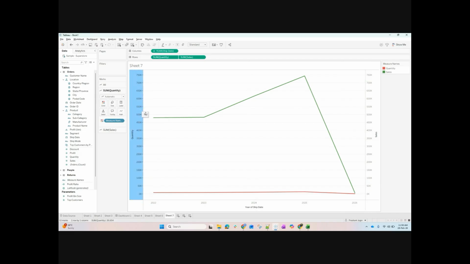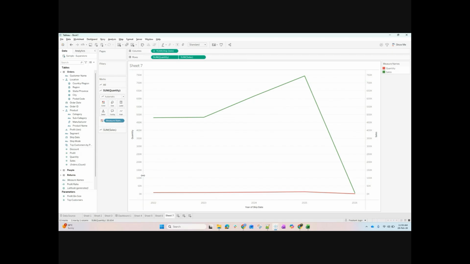There is an option of edit access. Go to this. What happens is Tableau will adjust accordingly from the lower value to the higher value. The higher value is 743, so it goes till 750, and the lower value is almost 169. That's why it's starting from zero. We don't have a negative. If it is negative, it will come below also.